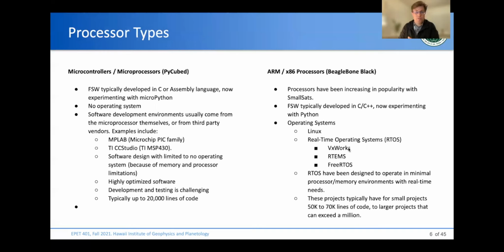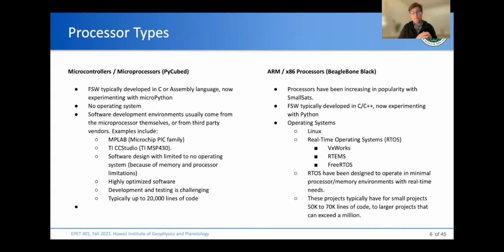So we have these two processor types: the microcontrollers on the left, and then the more advanced computers like ARM and x86 processors, like the BeagleBone Black. Going back to the microcontrollers, the flight software is typically developed in C or assembly language.